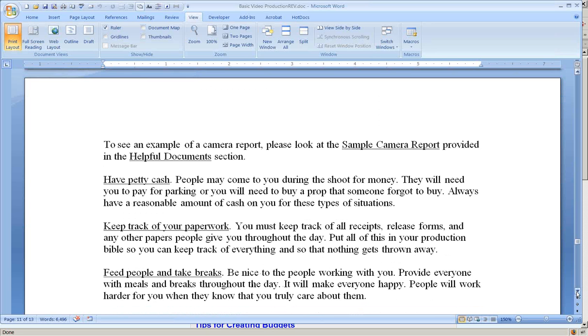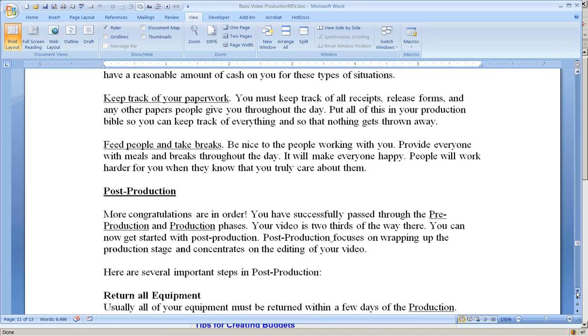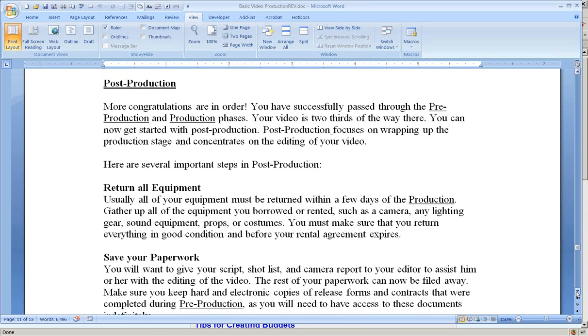Okay, so post-production. So pretty much you're wrapping up the shoot and editing the video. Real quick, before we get to the edit, I wanted to mention 2 things. Just because you're done shooting the majority of the video doesn't mean that you won't go back and get what are called reshoots or pickup shots later on.